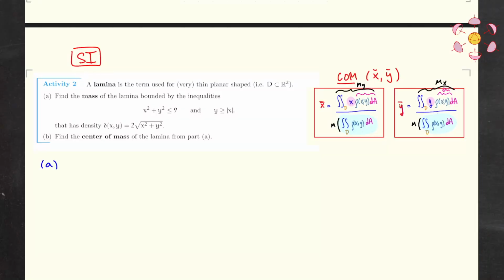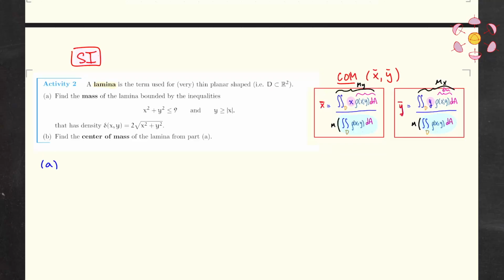All right, welcome back to part two of this video where we're talking about moments and center of mass in Calculus 3. Okay, so just a quick reminder that in this section, whenever we talk about units, we're just going to assume everything's globally in SI units. All right, so key terms.